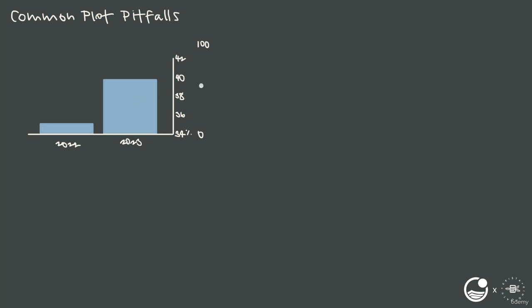So we have to be really careful about the scale of this vertical axis. In this case, the scale is probably too small, but we can also have the opposite scenario where the scale is too big, and so a change between bars is actually dramatic, but it doesn't appear dramatic because the scale of the vertical axis is too big. So we have to be aware of the scale of any axis in any chart.